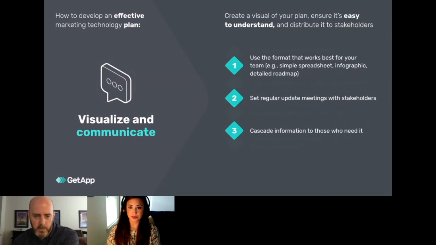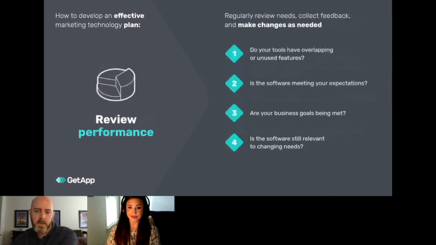Finally, it's never over. You always have to review performance. So are the tools, are you finding that they have overlapping or unused features, which we found in our research was the biggest issue that people have? If so, you might need to consider doing a little more integrations or maybe consolidate a couple of tools. Maybe it's got some redundant stuff going on. And then simply put, is it meeting your expectations, are your business goals being met? And even beyond that, are the tools still relevant?